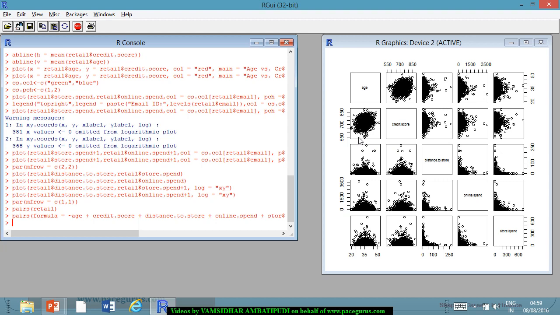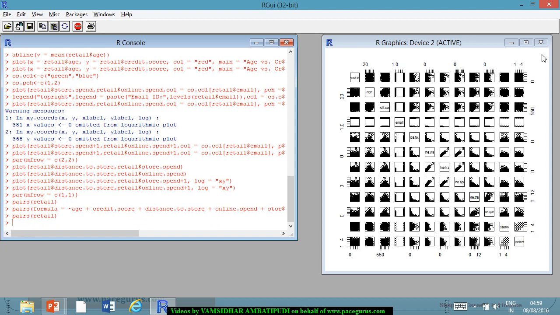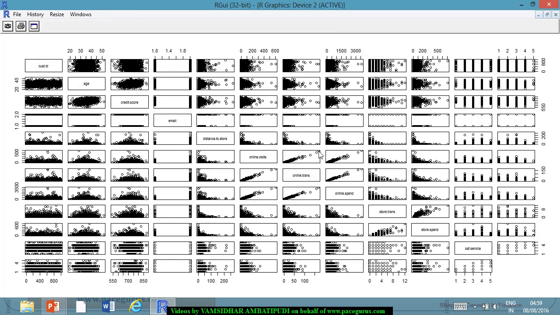In some cases the relationships are much stronger. You could see here the relationship is more and more upward sloping, whereas in some cases the relationships are very flat. Such understandings we can very well develop by looking at this entire plot. So if I'm trying to plot the whole thing, here I could see at least between some variables the relationships are pretty much stronger.